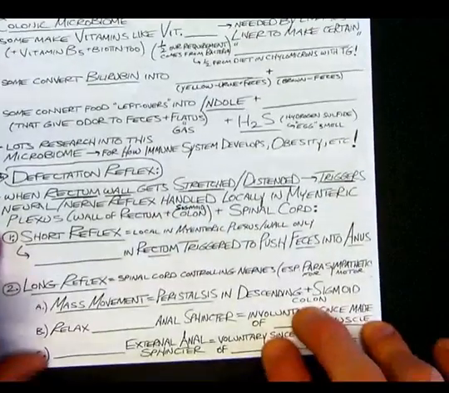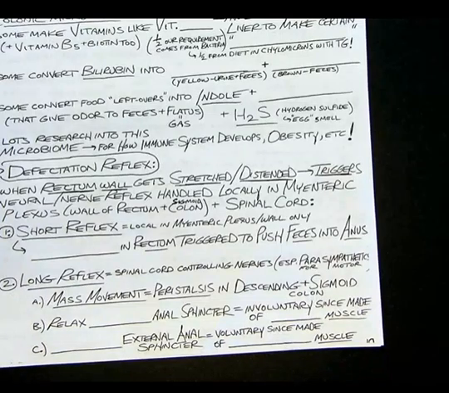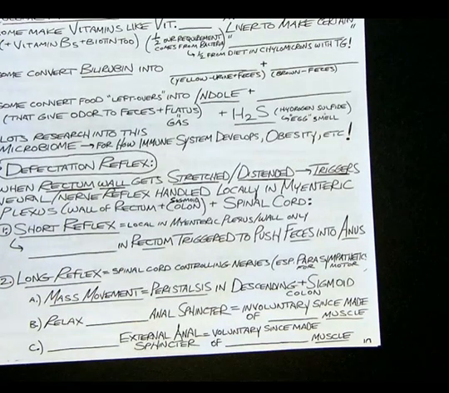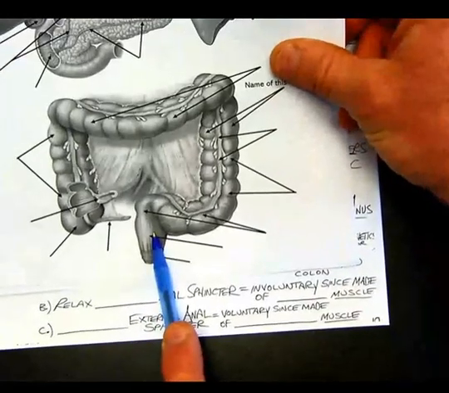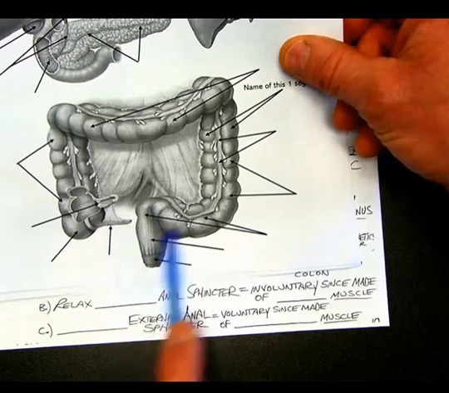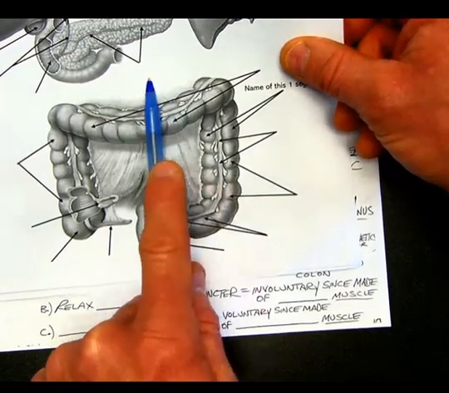And this is good to know for another possible part 2 question. What's the defecation reflex? How does it happen? It's really simple if you look at the review sheet. The trigger is when your rectum gets stretched by feces. When the rectum gets stretched, it triggers 2 reflexes. One is a short reflex just in the wall of the rectum locally. Another is a long reflex going back to your spinal cord.